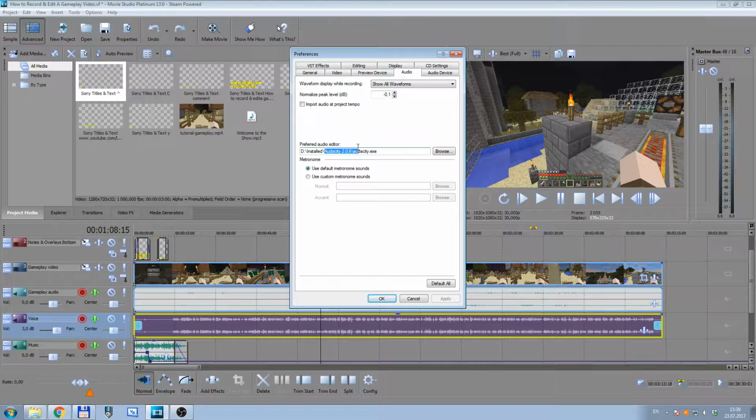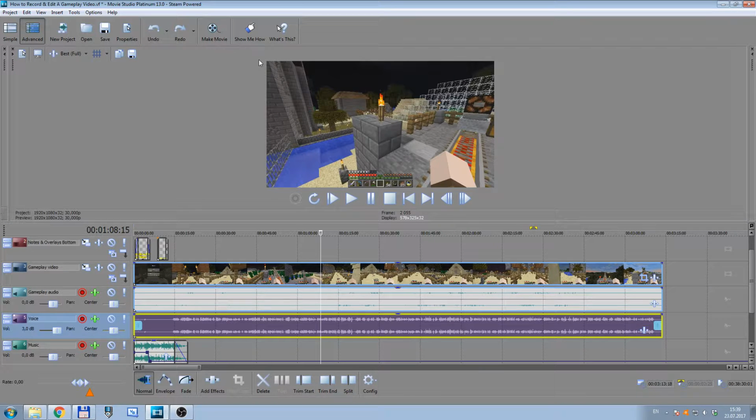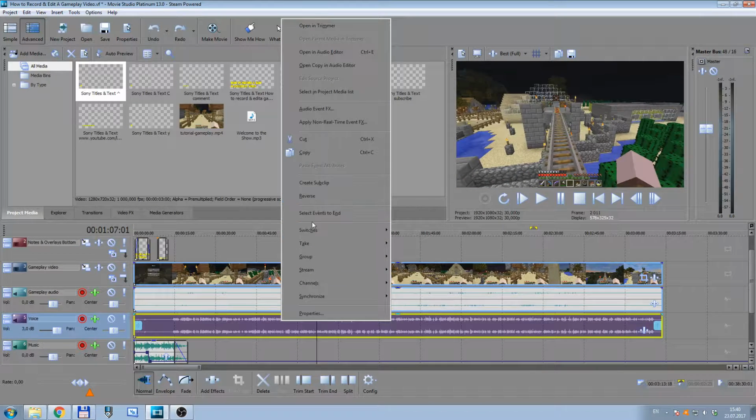In this case it's Audacity. Then just right click your desired track, then open copy in audio editor. So the copy will be created of your single track, not of the whole video file, since Audacity is an audio editor.